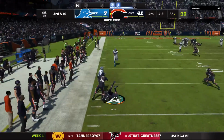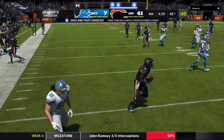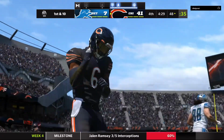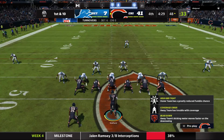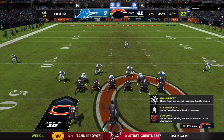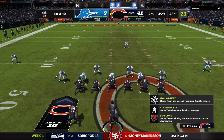And now here's another interception. Picked up by Jalen Ramsey. And they take possession 2 yards away from midfield at the 48-yard line. CD, this defense, man, at this rate, they're just having fun out there right now. And normally with this type of a lead, if you're a starter on defense, you're saying, hey, let the other guys play. But with this going on, no one wants to come out of the game. They all want their shot at picking off a pass.